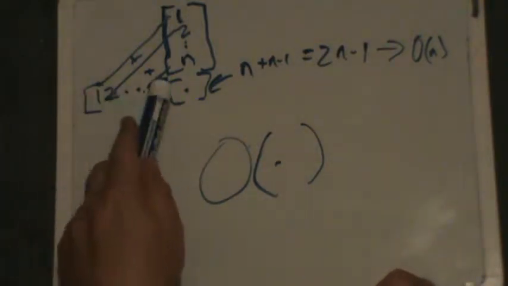Now if you keep this in mind, however many elements you're going across multiplying, that gives me a big O of n for one of those operations. Alright, that's one thing. Let's consider another situation with a vector multiplying another vector, except this time we'll have it be a column vector times a row vector. So again, we've got the same size. 1, 2, all the way down to n. 1, 2, all the way down to n.